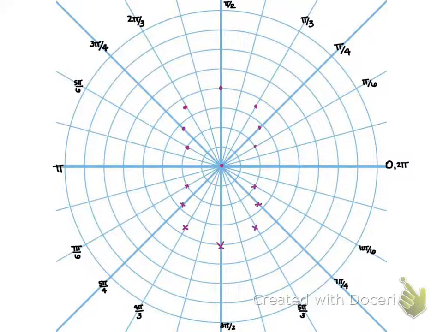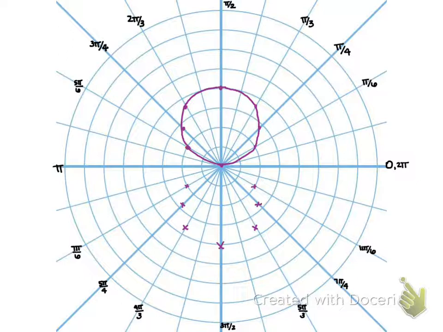So if I connect the dots on that, just the dots, not the marks, then we'll have the graph for this function. So after connecting the dots, what I am going to get for this graph looks like a circle. So let's move on and try another one of these.